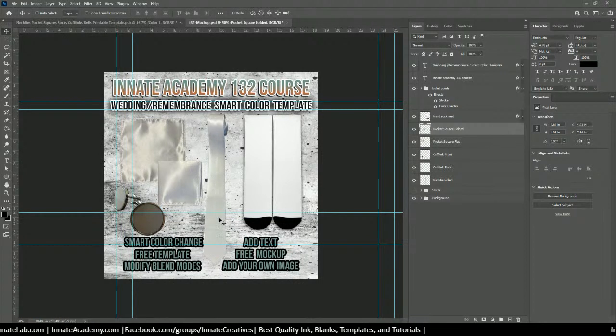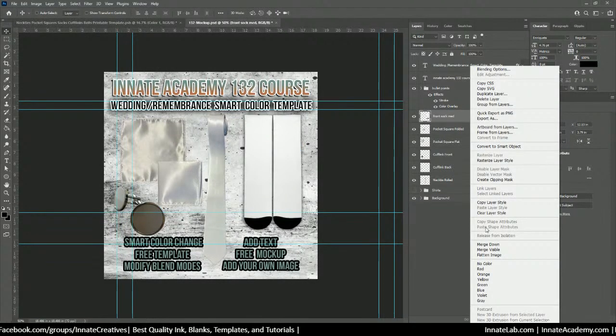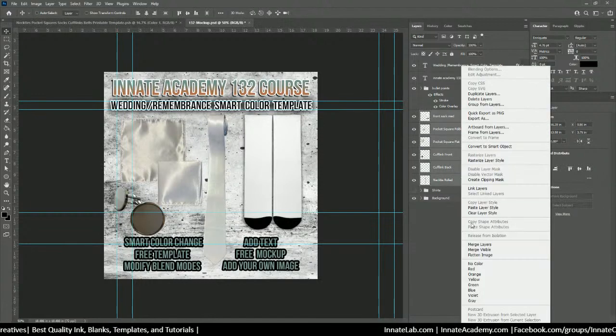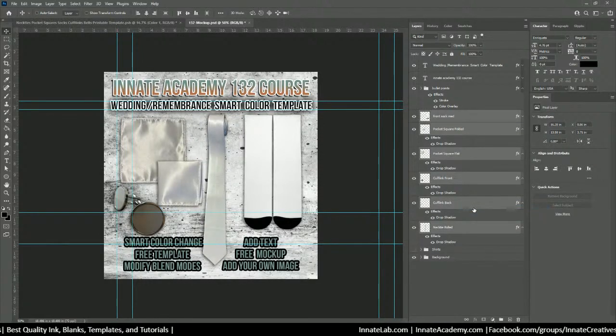And if we happen to do the belt, maybe we can show the belt buckle and let the belt roll up. Right now, I do have a shadow effect on the socks, so I'm just going to copy that effect, copy that layer style, and see if it works for everything else as far as the shadow goes. And let's paste that layer style. And I think the shadow works for everything else. We'll keep it simple. For mock-up purposes, I need everything pretty much to be white.